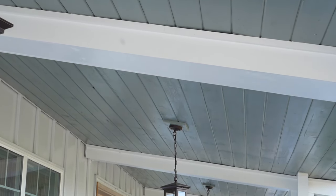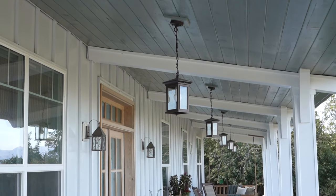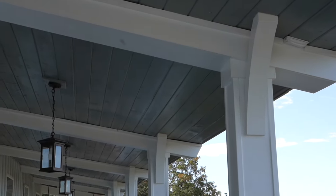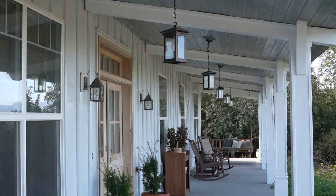For the beams we framed out under this porch, originally I had thought I really wanted them to be wood — some big wood beams running along the porch. But as my husband wrapped the beams and we stood back and looked, it really felt like it would look more complete and cohesive if we just painted them white. I definitely didn't want the posts to be wood; we'd stared at unfinished wood posts for so many years. I knew I wanted to paint them white for a more completed look. So knowing I was going to do the posts white and we color-matched the white of our siding, it just felt right to paint the ceiling beams white as well. I think it turned out super great.